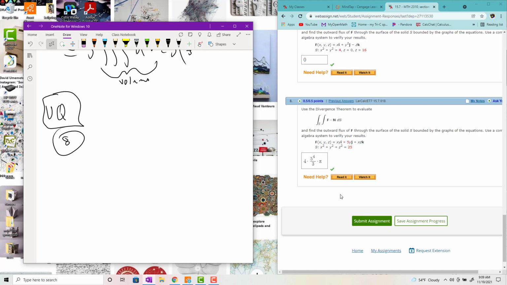I think maybe this is one where I have to go to spherical coordinates. At this point in the book, I've forgotten that we even use spherical coordinates anymore. But maybe that's what I'm going to do. We'll see. So using the divergence theorem to evaluate this, maybe it would have been easier just to do the surface integral in this case, right? Because it's just one surface.